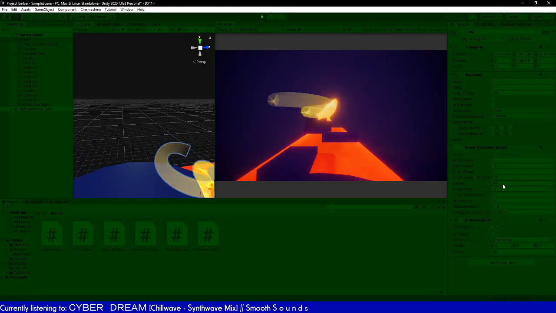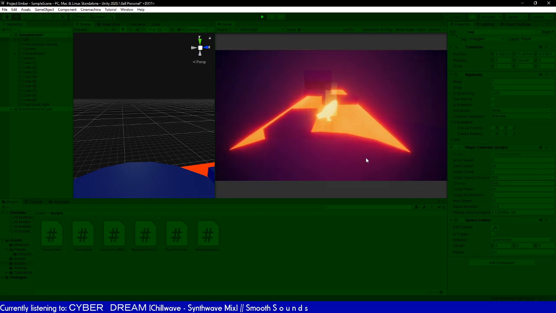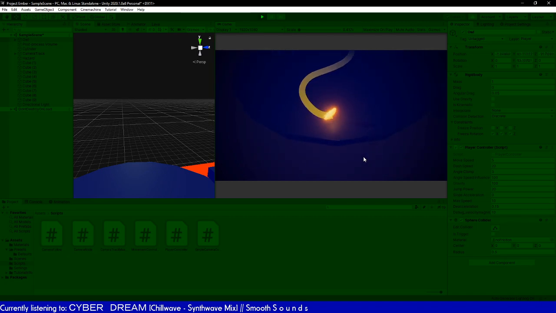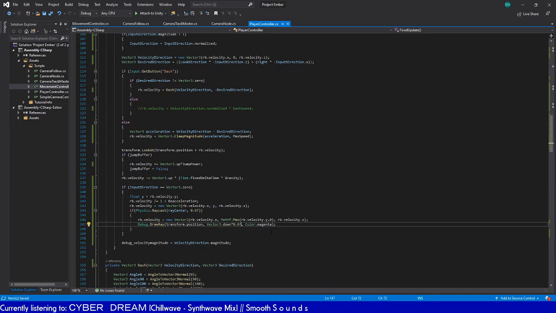why is the gravity so bad? It's because it's only going down by that many units. It's not accelerating by that many units. But why? Because that's subtracting this amount.